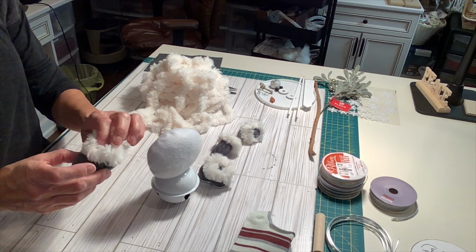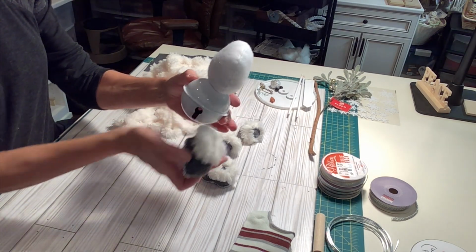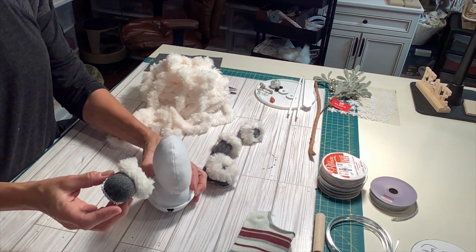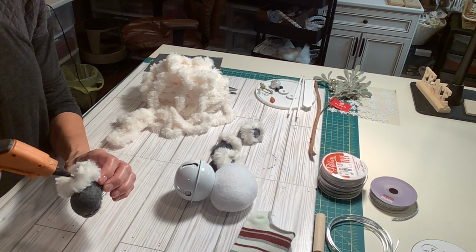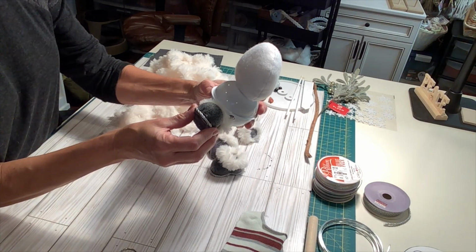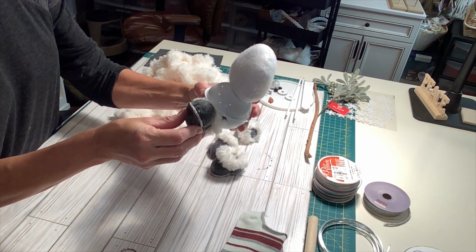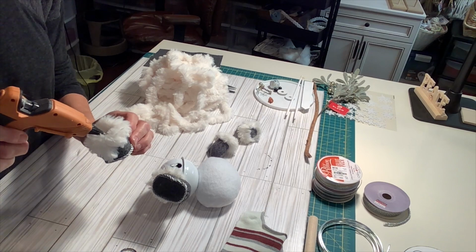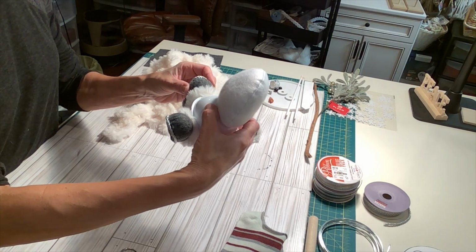Okay, then we're going to take our shoes and I'm going to put glue in the center here, and we're going to stick it onto the front of the bell. So we're going to put one shoe here. And one shoe here.